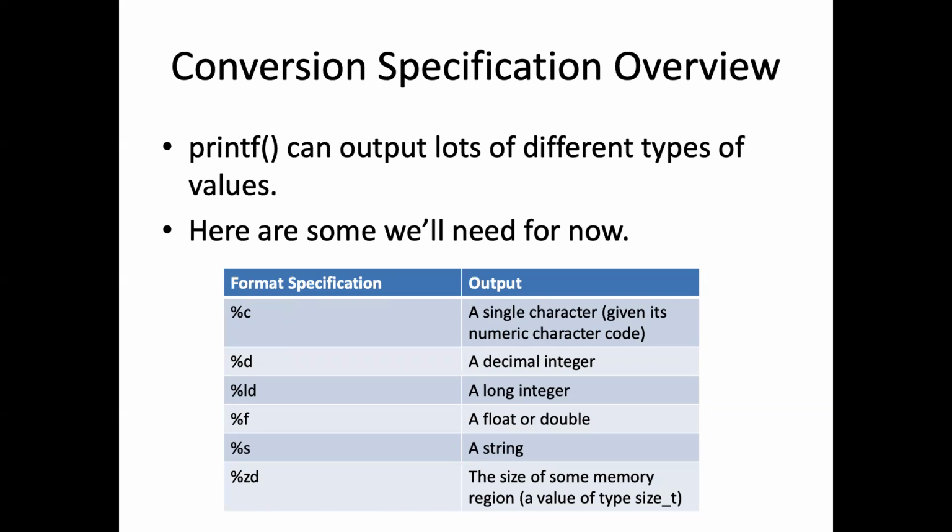And for sizes of things, we'll learn that C has a special type just for keeping up with how much memory it takes to store a thing. That type has its own conversion specifier, %zd, that we'll use mostly if we had to print out some debugging stuff. Questions about printf? We're going to use it all semester long.